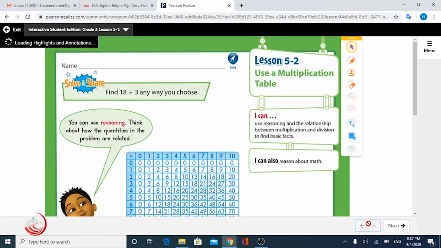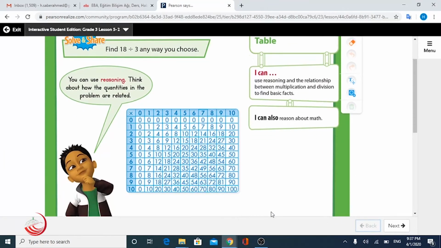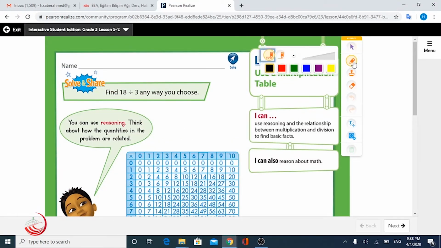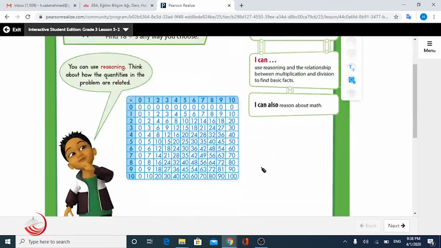We'll go back to see the full multiplication table. Okay, first of all, I find the factor. Any factor, for example, 7. Where is the factor? It's in the first column. Alright? Clear. Then I'll go across this row.